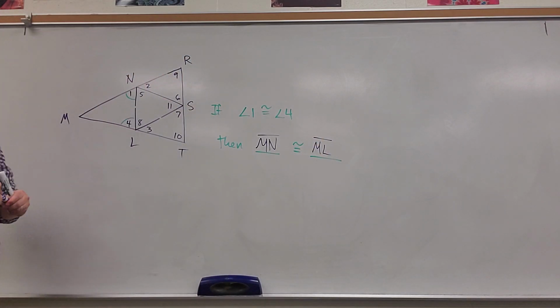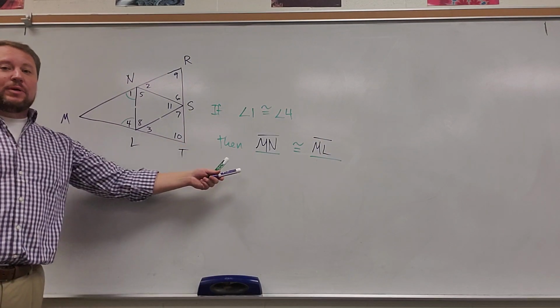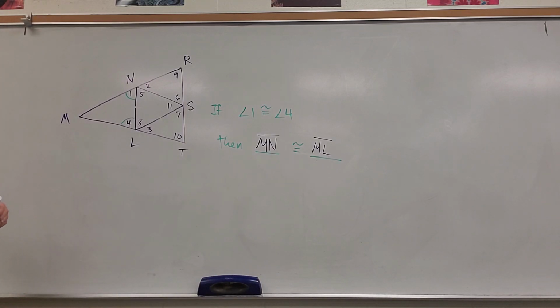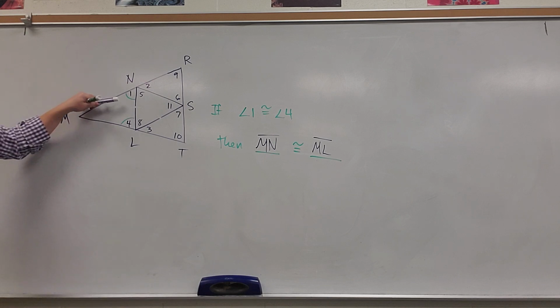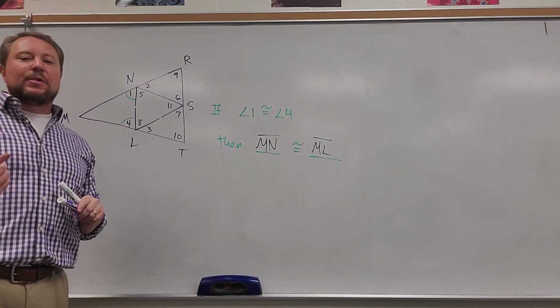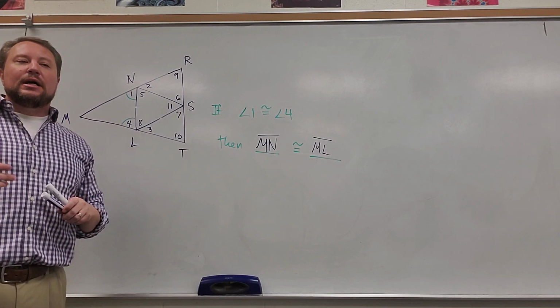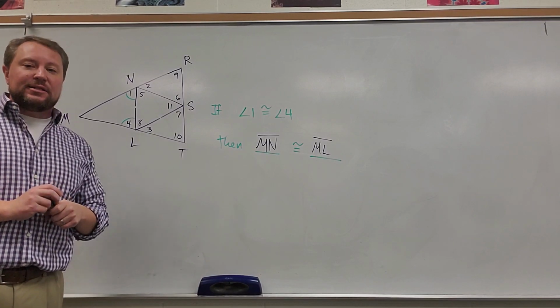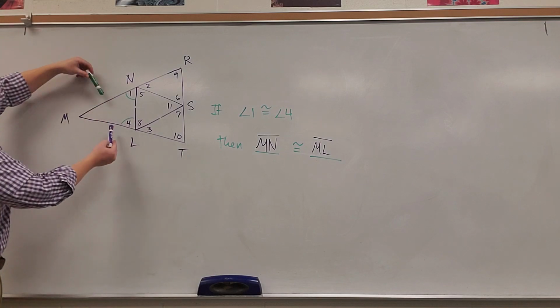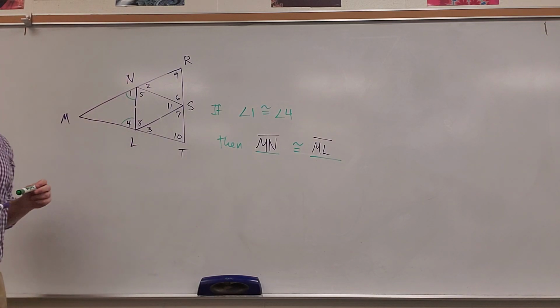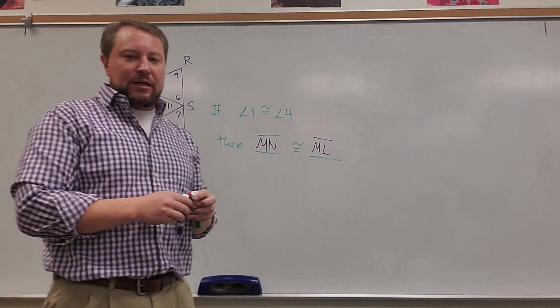So in a problem like that, if I gave you two congruent angles, you should be able to look across the way within that isosceles triangle with two matching angles. Which, by the way, the two matching angles I forgot to mention, remember on our isosceles triangles are called base angles. So if these base angles match, so will these two legs over here. Remember, the two matching sides are called legs.